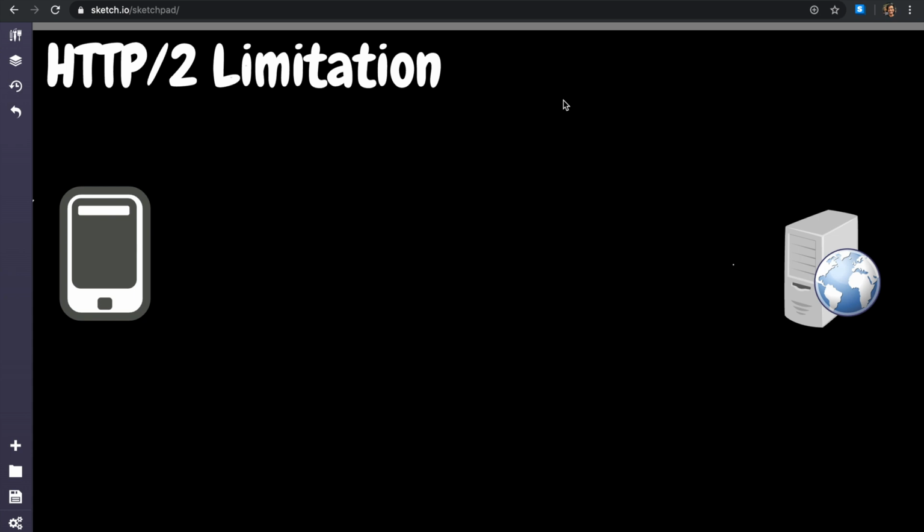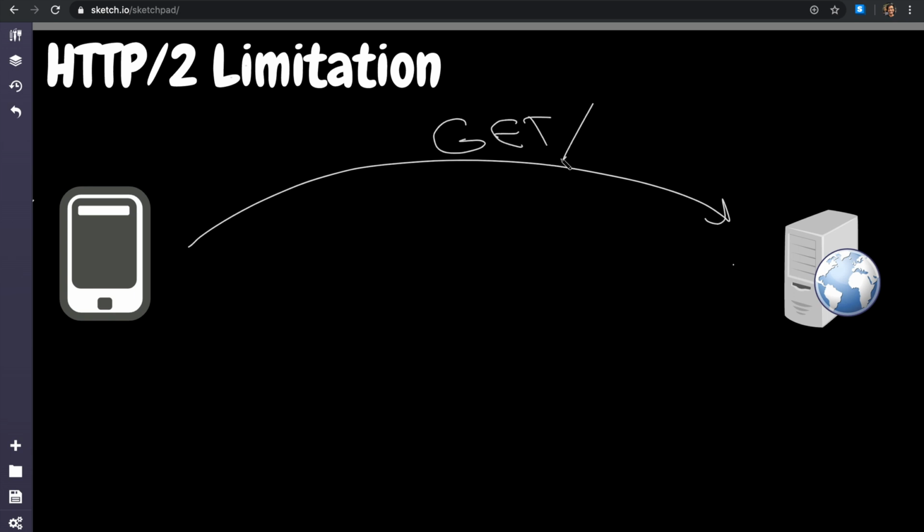But in order to do that, we need to explain how TCP works and what the limitation of TCP is, which is called head-of-line blocking. So what I have here is a beautiful web server, and it's running, let's say, HTTP2. And I have here a client that's about to make a GET request to fetch the index.html. What exactly does that mean and translate to in the network stack? So how about we do that?